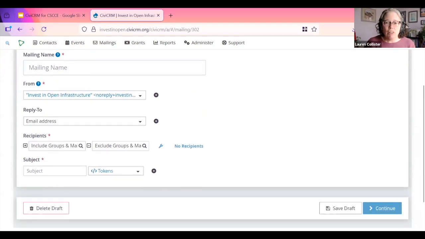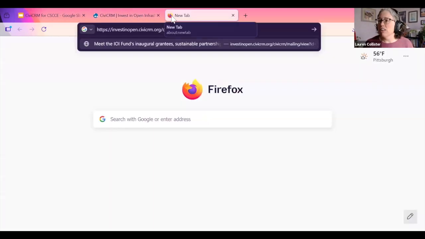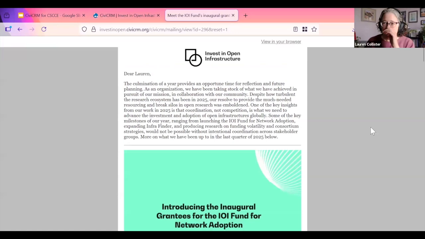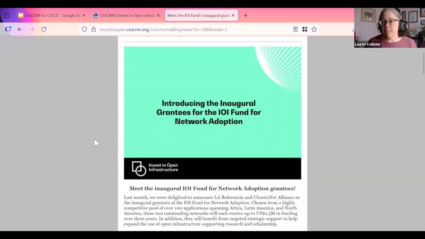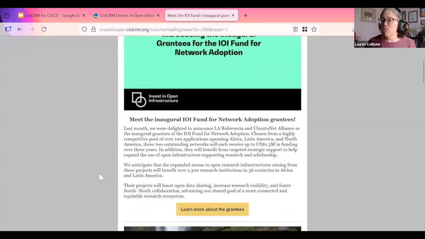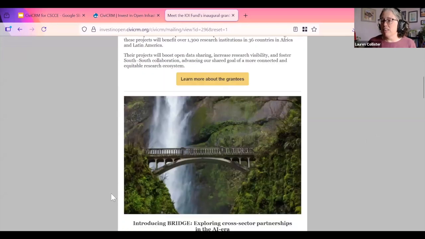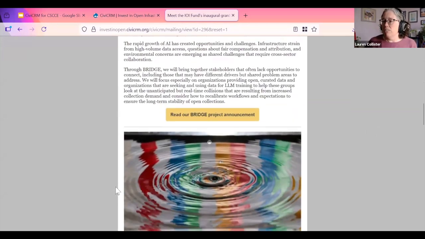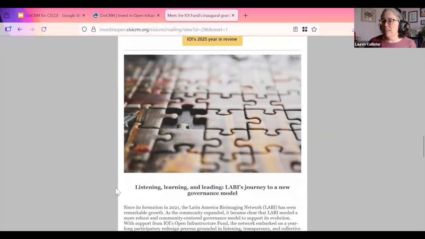I can actually show you what one of our newsletters looks like. I have a link here, if folks are interested in that. So yes, this is our newsletter from the end of 2025. And we formatted it using Civi's features to look like this. You can see we've got some images, we've got little buttons that you can click, we've got several sections.